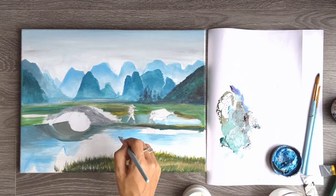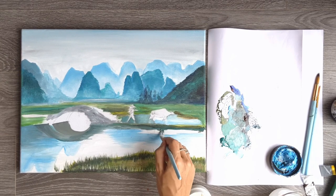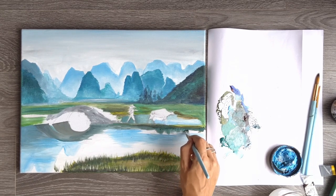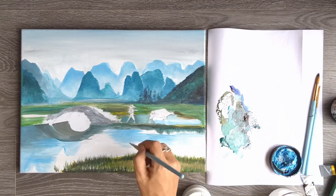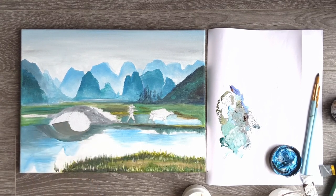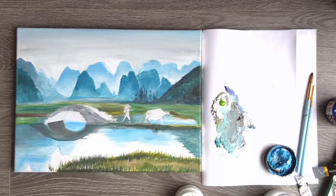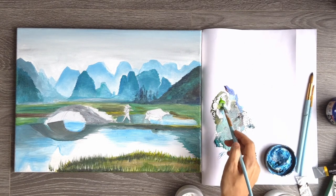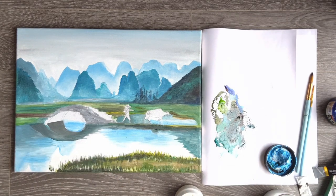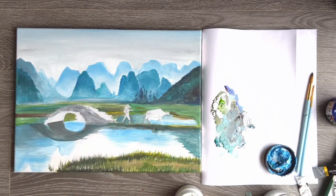Right now I'm also doing some reflections from the grass. I don't have grass yet, but those reflections on the water I made already. Okay, yeah, I'm pretty happy with this result. And I add a little bit more reflection on the right side of my water. You can see it already. For this I mixed turquoise green, some brown and some white, and now I'm coming back to the bridge area, but now there is grass, still rice fields on the second plan, and I'm just making a nice green color for that.